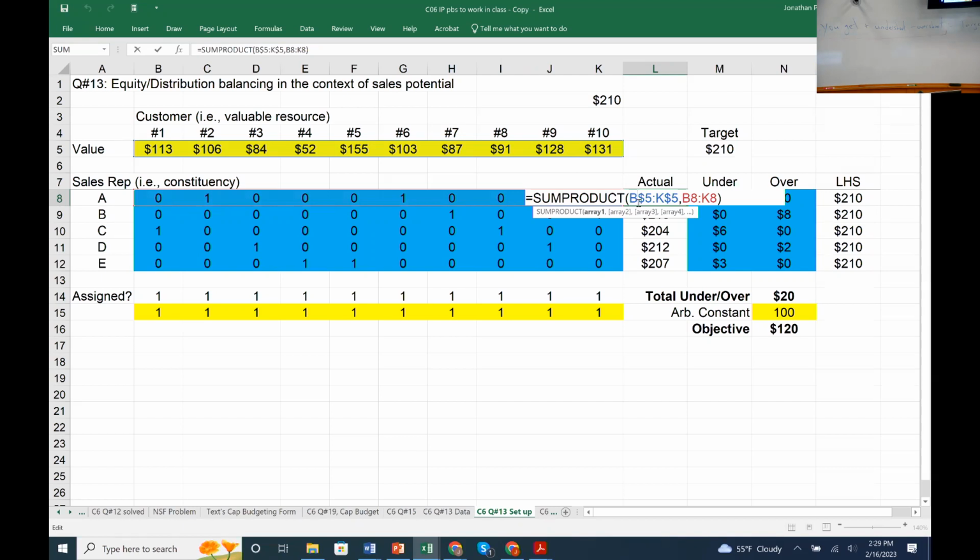What's the arbitrary constant? 100? You mean, what is its reason for existing and purpose, or why did I choose 100? Both. So the reason it exists is if it's not there, then the Z value is going to be driven down to a pretty low value. Like, well, right now, you can see, had the 100 not been there, then my objective function value would have gotten all the way down to 20. It's saying I need to be plus or minus 1% of 20.